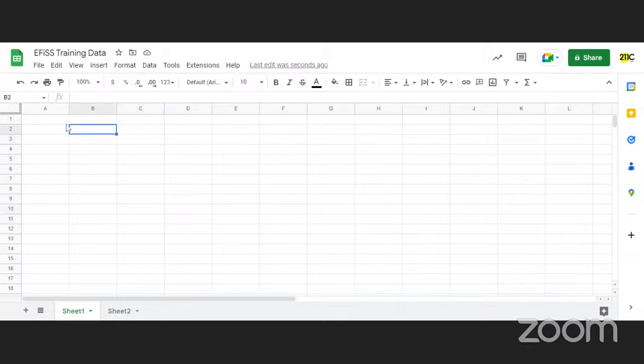So you know that a spreadsheet is made up of rows and columns. The columns are the ones that have these letters, and then the rows are the ones that have these numbers. And then it has these rectangles. So these rectangles are what we call the cells. A cell is more like the intersection between the row and the column.